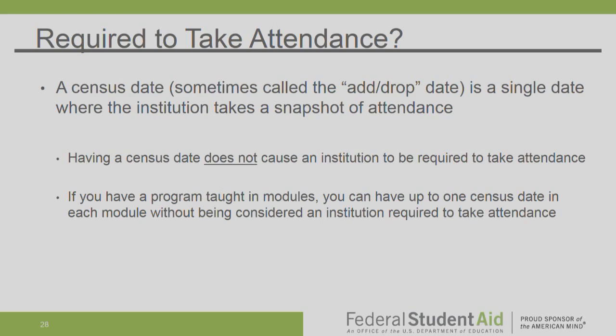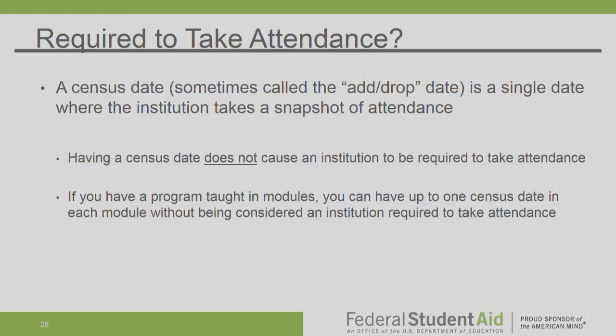And if you have a program taught in modules, you can have up to one census date in each module without being considered required to take attendance for any period of time. So we want institutions with programs using multiple modules, and if you have only a single census date, we want you to think carefully about that.